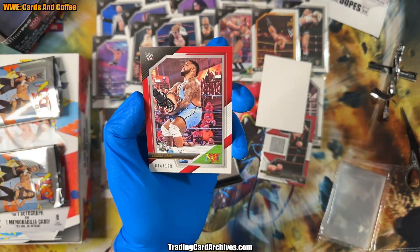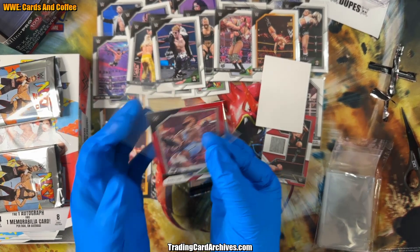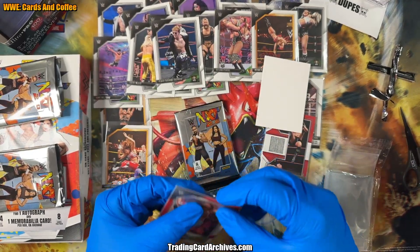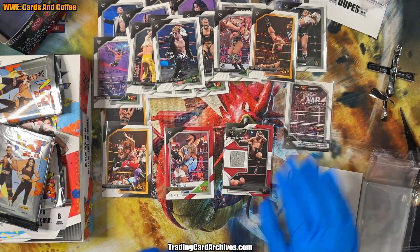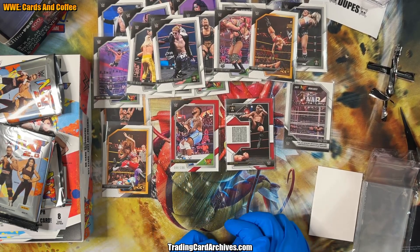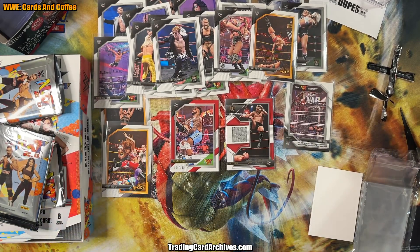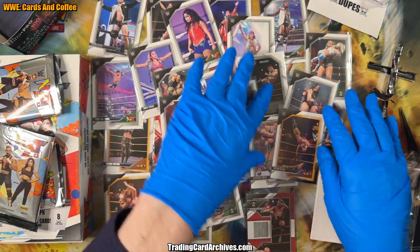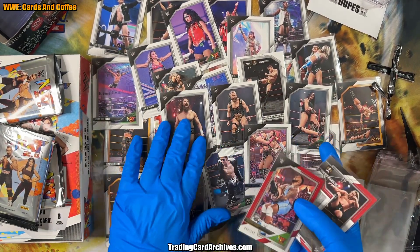This is Damon Kemp. Interestingly there's no foil — it's just printed color with some emboss and a stamp, but no foil. Again, this is their lowest-end retail product so it's not going to have that. Here we are at 30 minutes. I think these two cards are probably the coolest of the pull — one numbered to 99 and one to 199. Three packs and I haven't found the auto yet; there should be an auto in here too. I'll link this over to my brother and see if he recognizes any of these people.